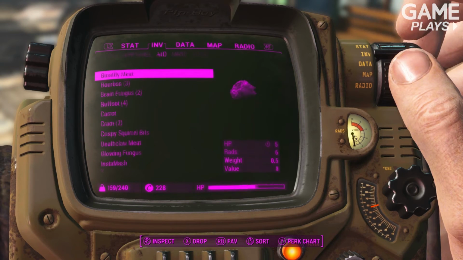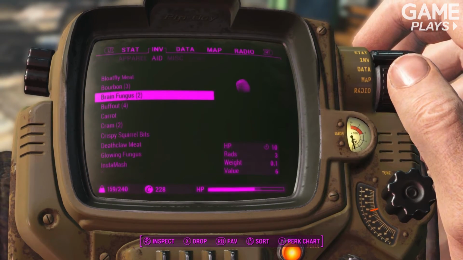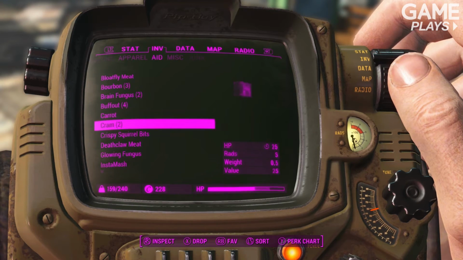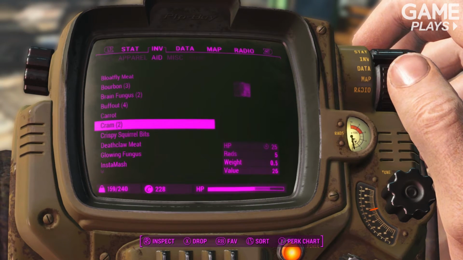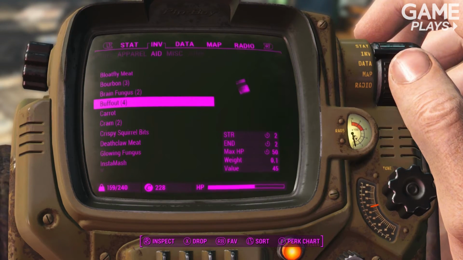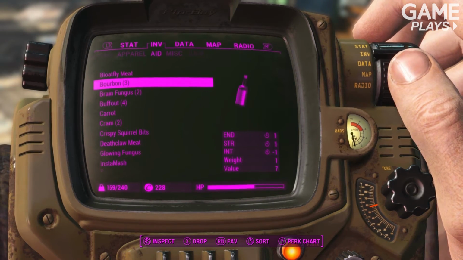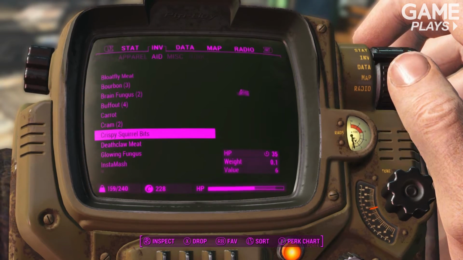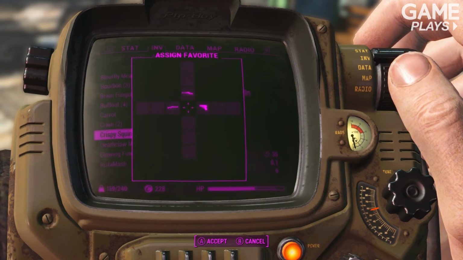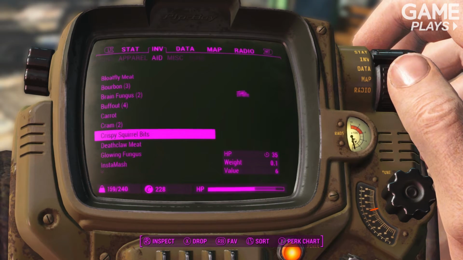So let's have a look at aid next. This is where your consumables are, so medicinal items, any sort of buffing items, you can consume them from here. You can also favourite these items as well. So if you're running low on health in a combat situation, you could quickly have your crispy squirrel bits assigned to one of your D-pad slots. Quickly eat it, restore some health.